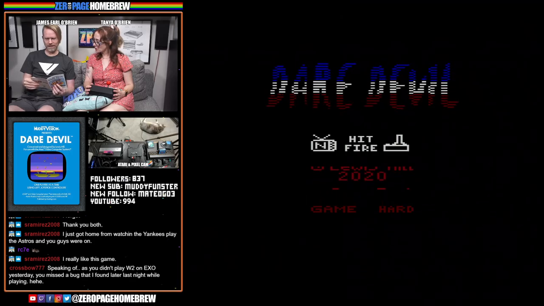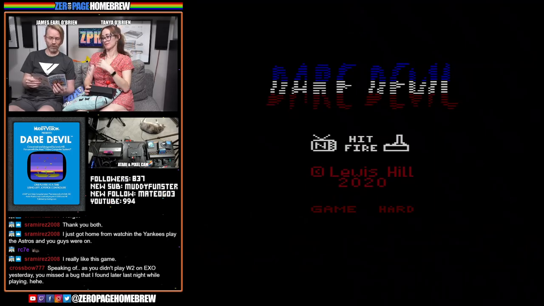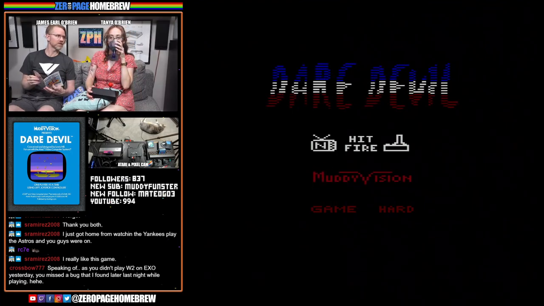A patch. Yeah, while stocks last. And send you a Muddy Vision Plucky Parachuters patch while stocks last. You must be playing on a real Atari or Sears system, which we are. We are playing on a 6 Switch.